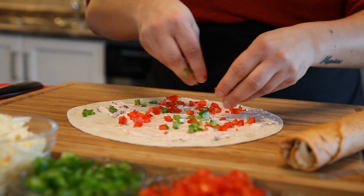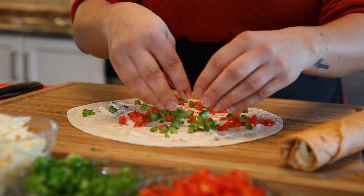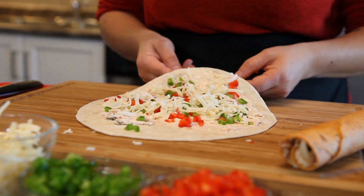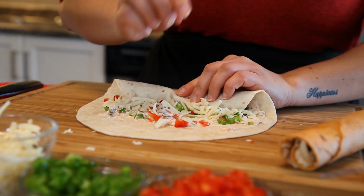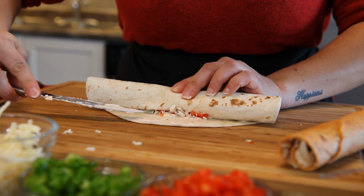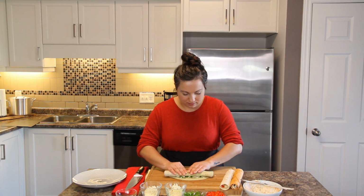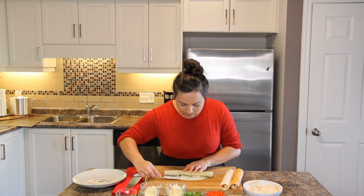So do that with your other two colored tortillas. Make a whole bunch, and then we're gonna slice them. All right, so green is almost done. So we have all the colors of the holidays. Let me just seal this one up, and then we can go to the next step.